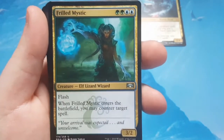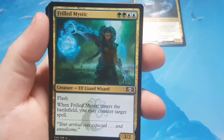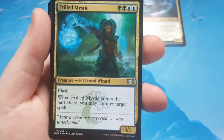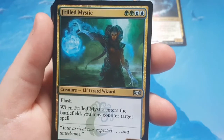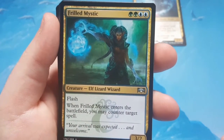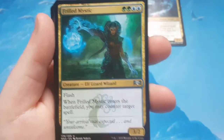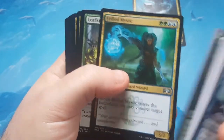Frilled Mystic, 4 to cast 3/2. 2 green, 2 blue, by the way. It's a Mystic Snake, but a little bit better. So it's a 3/2. And when it enters the battlefield, you may counter target spell. Mystic Snake is, for those of you that have never seen one or don't know what that is, I believe it was 2 blue, 1 green, 1 of any. Same exact wording, I think, only it was on a 2/2 body. And it was a rare at the time.